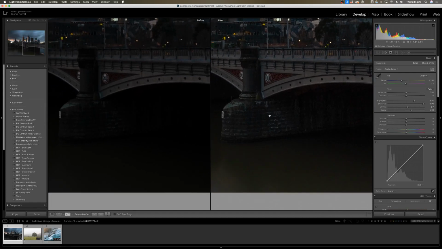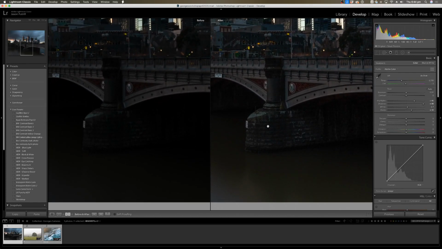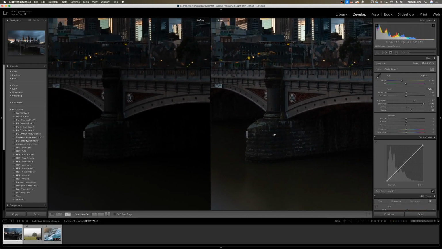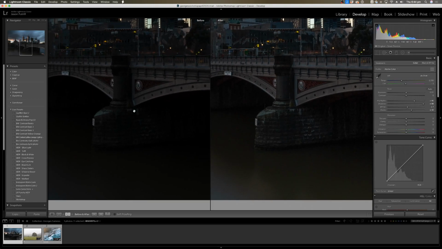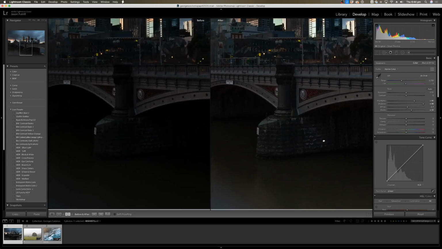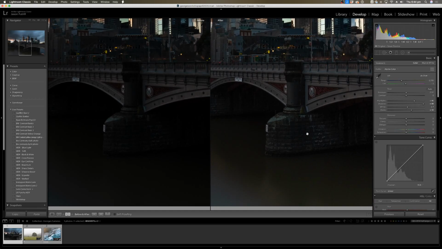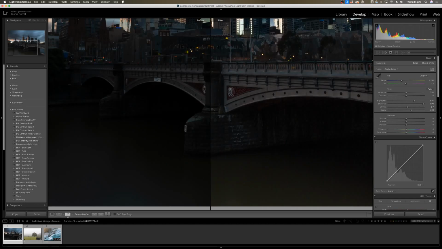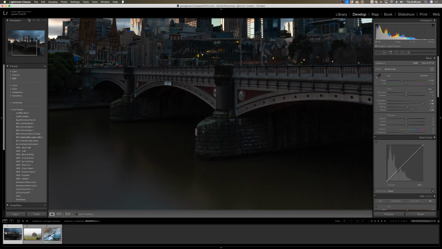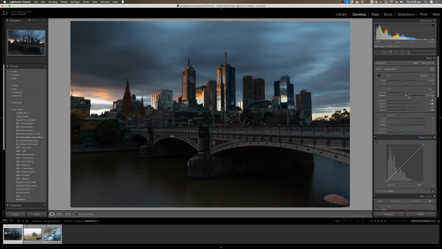So what we can see now, if I zoom in on parts of the bridge itself here, you can actually see the detail coming back out of the bridge. It's still not perfect, we can still do a lot with it, but you can actually see now from the underexposed part of the image that you're revealing detail back in the bridge. I'm just going to click off YY for a second here, just so that we've got our full screen view back. Click fit.